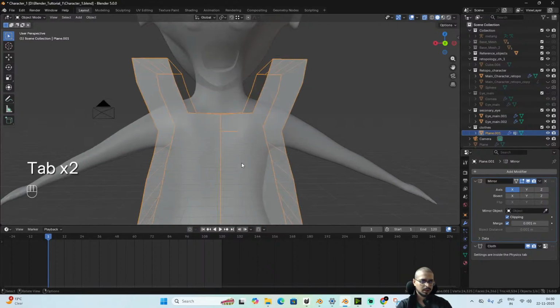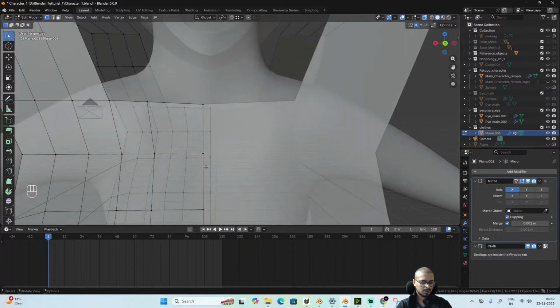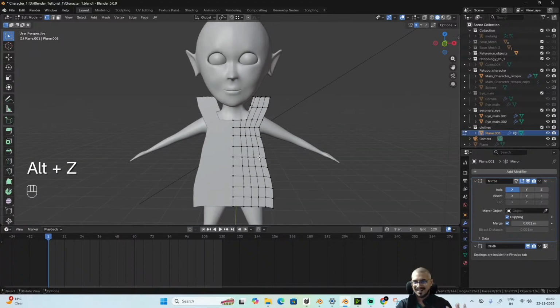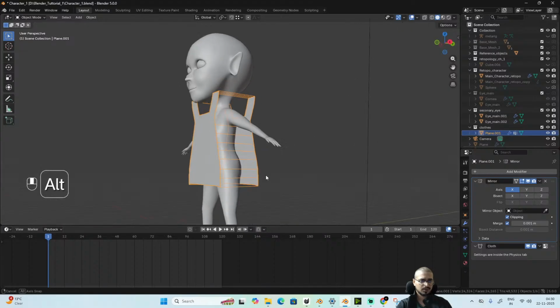Oh, there is some extra vertex or something. Yes, X dissolve vertex. K connect these two. Now it's fine. I did some mistakes, so you need to correct those mistakes if you do those.